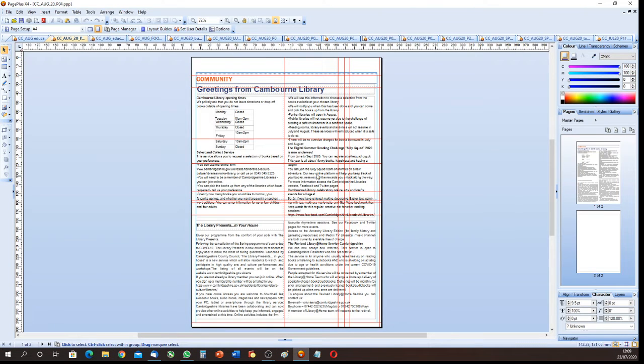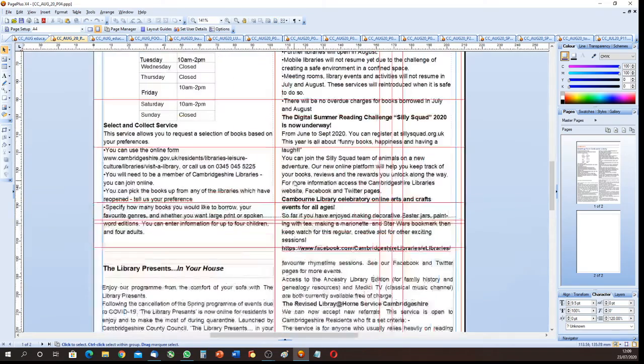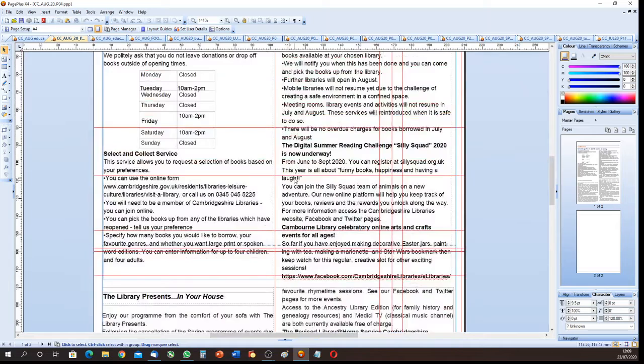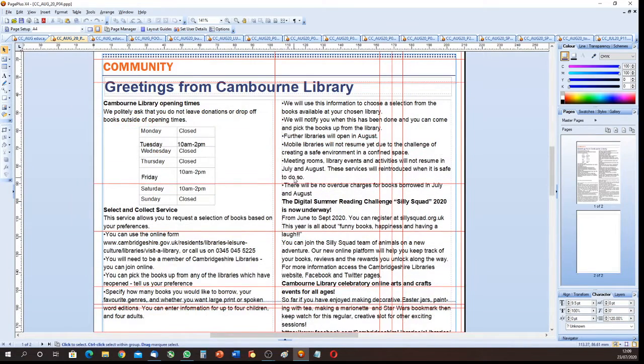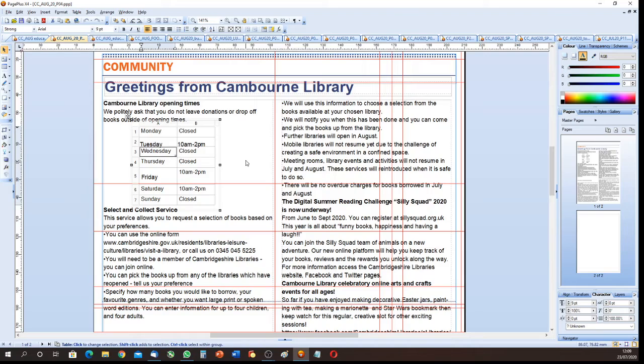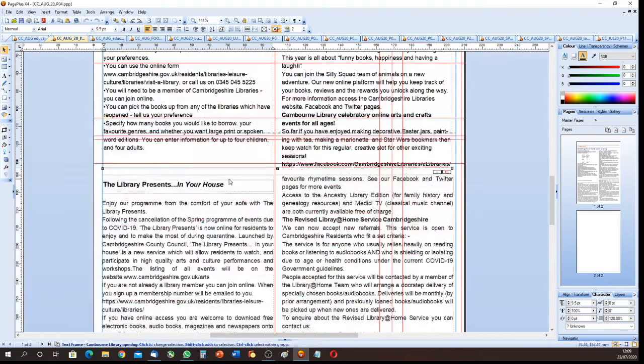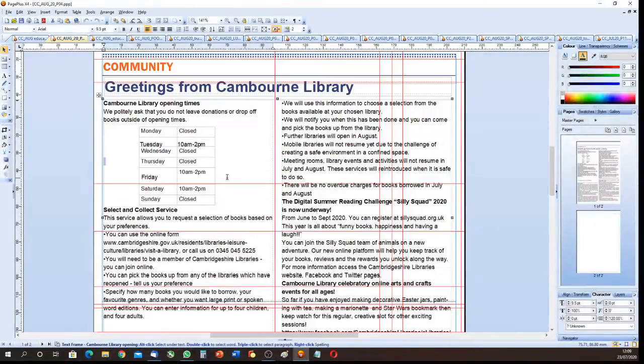Let's see what else. Things like this page. It's kind of okay. This chart here, I think they've just cut and pasted the chart in. Honestly, I haven't done a lot with charts.